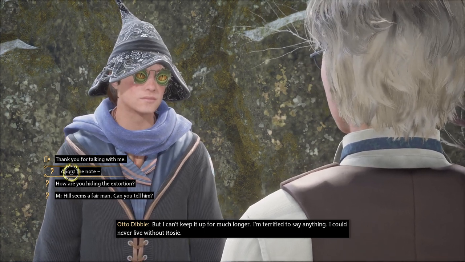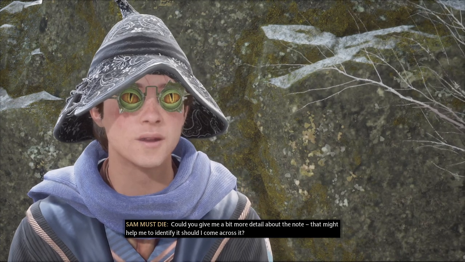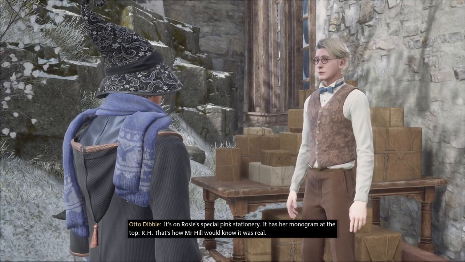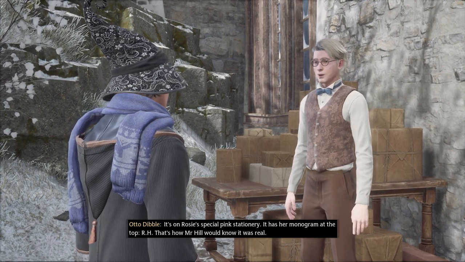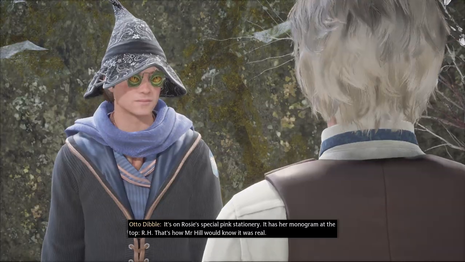Could you give me a bit more detail about the note? That might help me to identify it should I come across it. It's on Rosie's special pink stationery. It has her monogram at the top, RH. That's how Mr. Hill would know it was real.